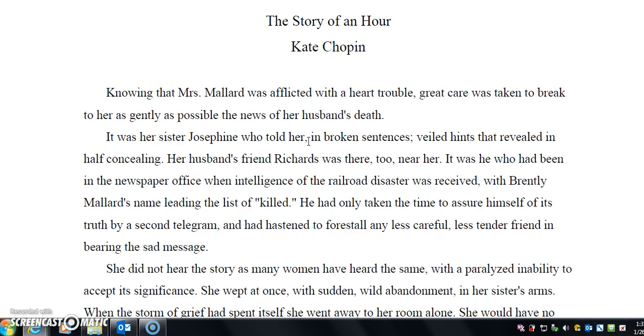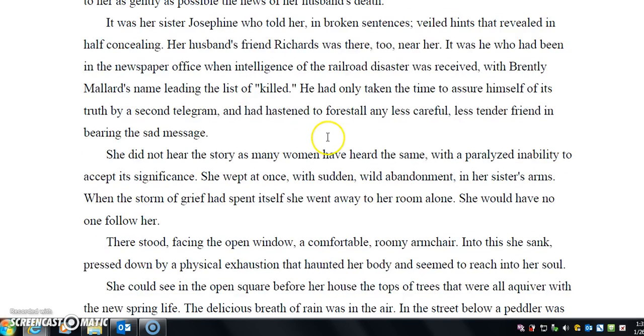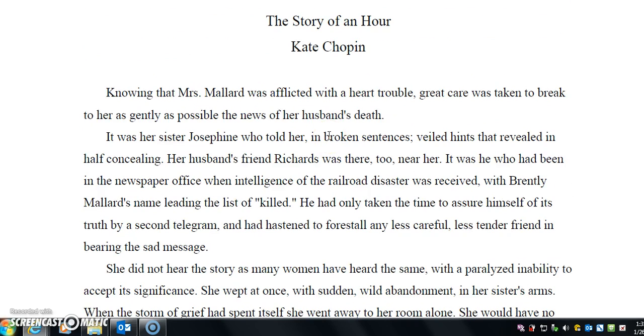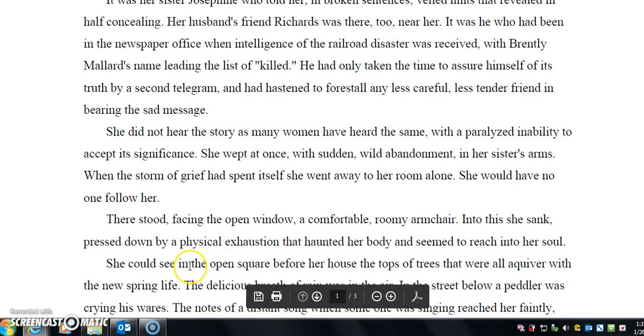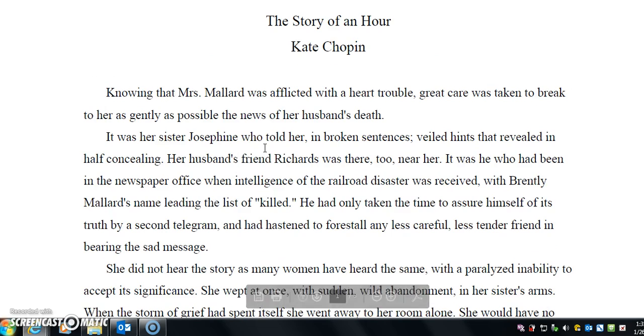What can you learn from it? What is the purpose for this text's existence? What can I learn from it? What is it trying to tell me as a reader about life, about anything in life, or about its subject matter? All right, so The Story of an Hour, I'm going to give you a brief summary of it, and then we'll discuss it according to the questions that I've given you as your essay or writing prompts.